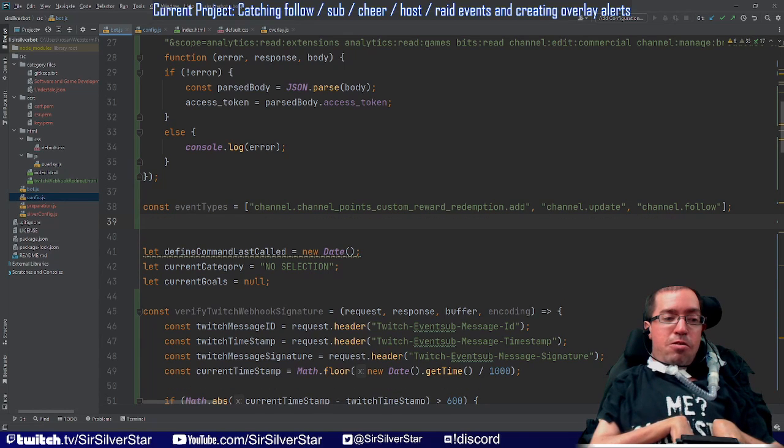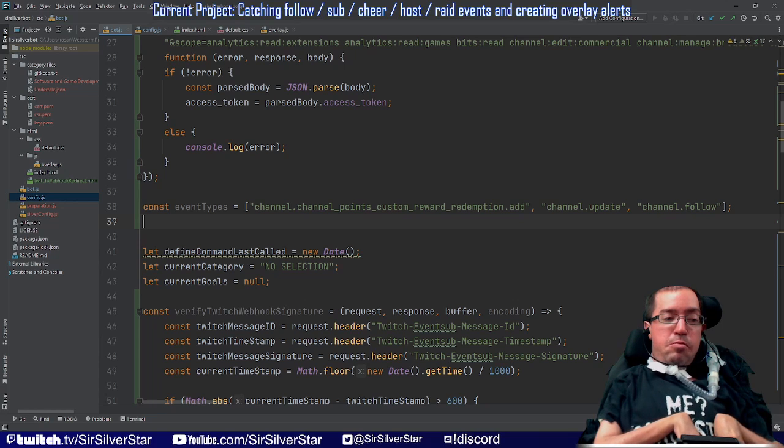So after we get our access token, I have a number of events that I want to listen for. This is not everything that we're going to be listening for. We're going to add in a lot more, but this is just some things that we can start with. You can add in as many as you want.